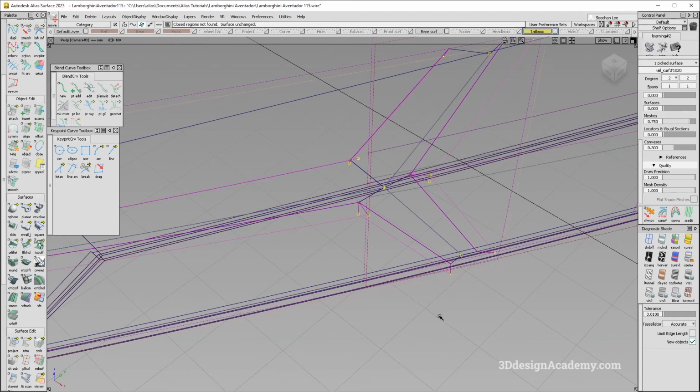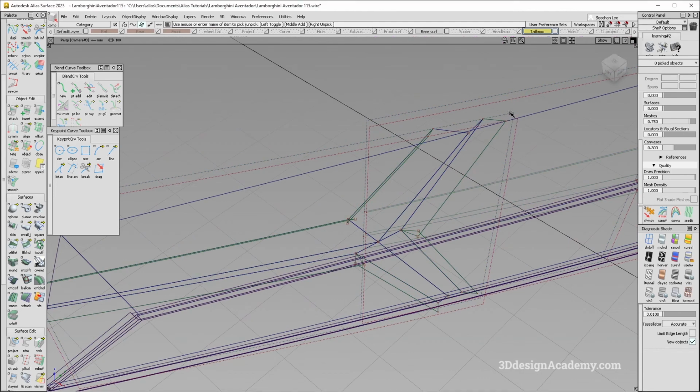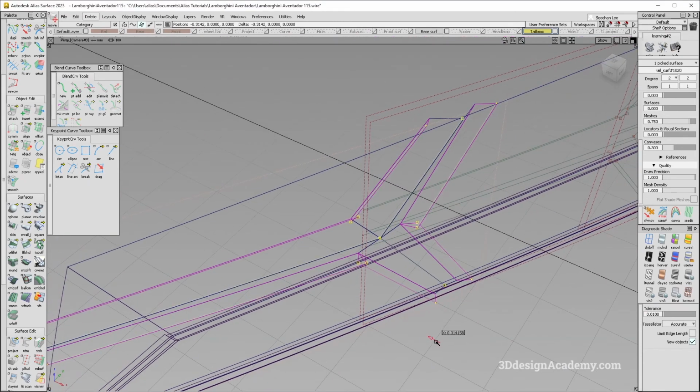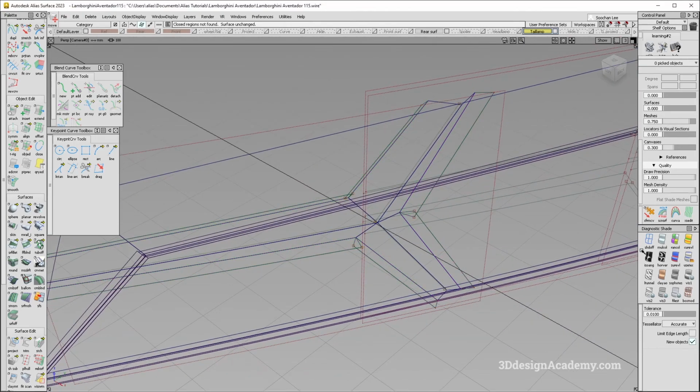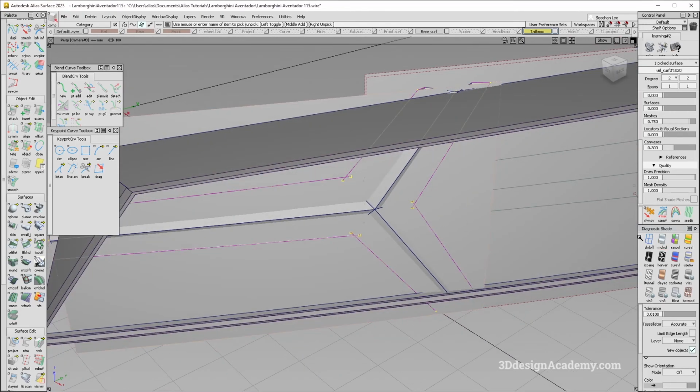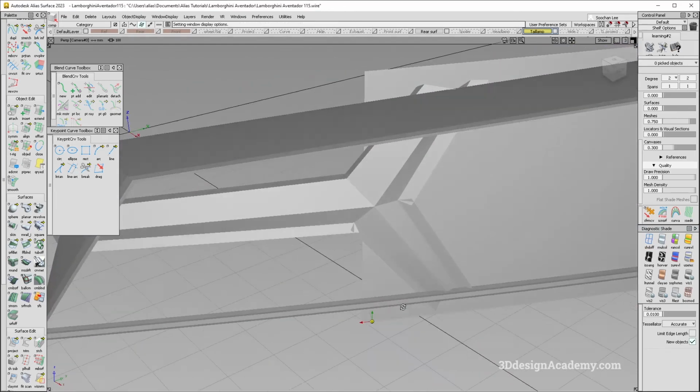Maybe I'll just move it 1 mil in X. Oh, actually, that's got history too. All right, so I'm going to delete the construction history on this one as well. Let's hide that so that we have a history just on this one. I'm going to just move it 1 mil, -1. Now this is not a direct offset, but at least this should give me some clue as to how this is supposed to look.